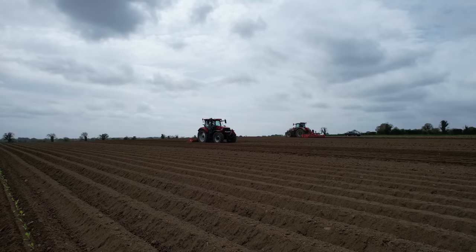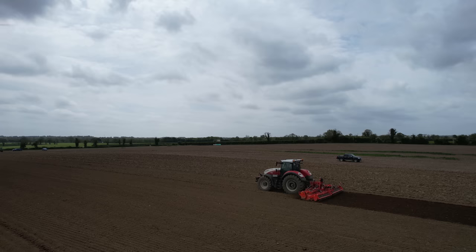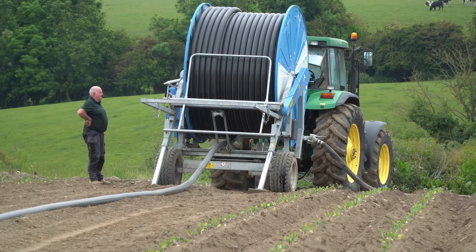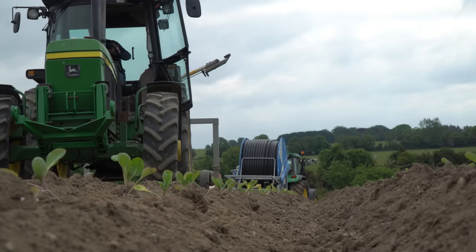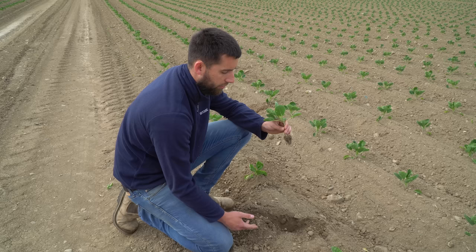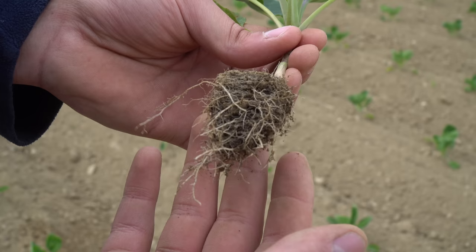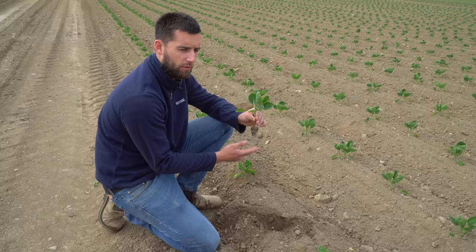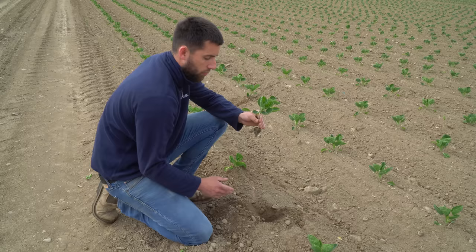If we left that with no water the plants wouldn't have anything to survive on, so we gave them a quick dosing of water — two runs of the irrigator over the last two weeks — and then we'll give them no more water unless we have another drought. You can see the roots are starting to come out and break the module, driving down towards moisture. The deeper your roots go the stronger your plant will be, and a good root structure will keep the plant standing at Christmas.